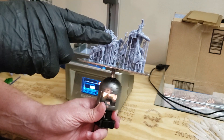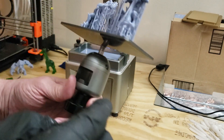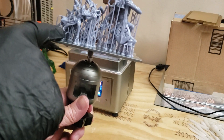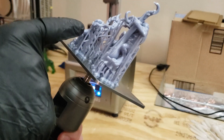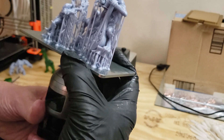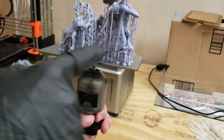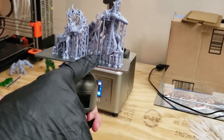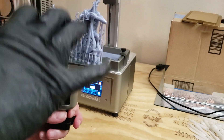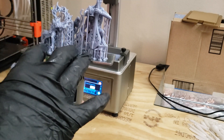That was tip number two. Tip number three: always try to print at an angle. Elevate it off the build plate — this is five millimeters. As you can see, this one is at a pretty good angle, usually 30 to 40 degrees. That prevents the tug of war that happens between the build plate and the FEP plastic as they press against each other during exposure.